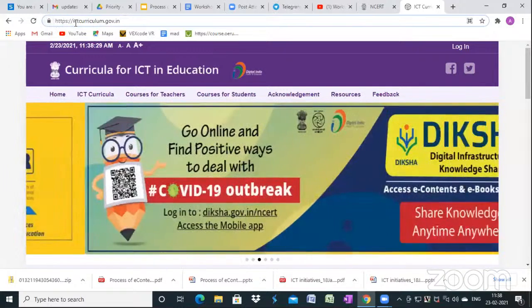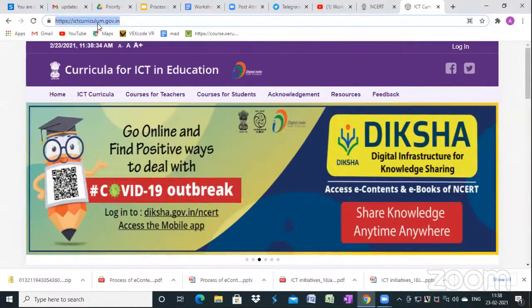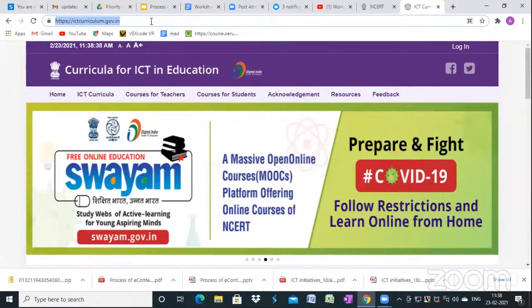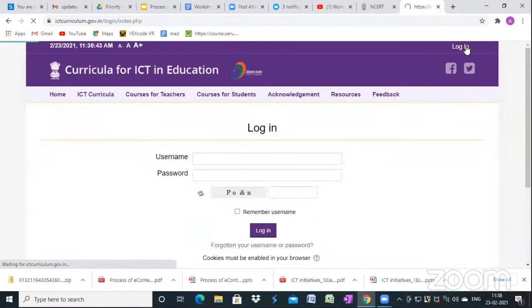You have to go to www.ict. This link is already given. Otherwise simply type ICT curriculum. You will be able to access this site. When you go here, on the right corner, you have a login button. You can use the credentials which are already given to you. Your mail ID is your username. This is the mail ID of yours, and everyone has been given a common password, password @123, but most of you have changed your password. So now use your changed password here. For those who have not changed yet, please insert password @123. We will share the instruction sheet in the group once again after this, so that you can follow it step by step.